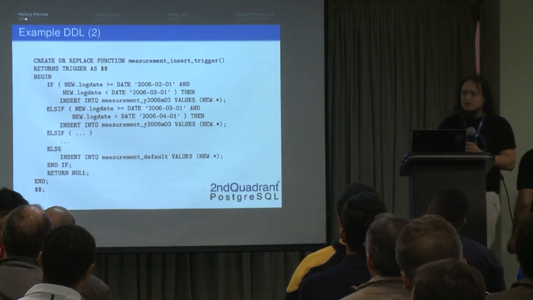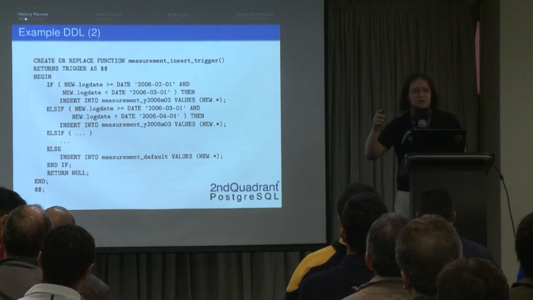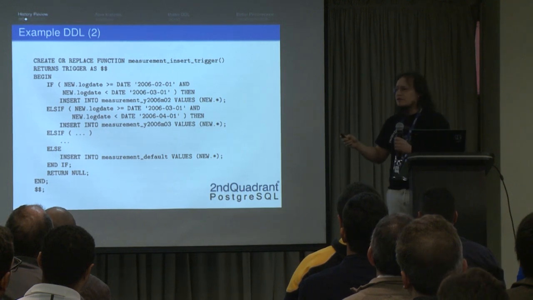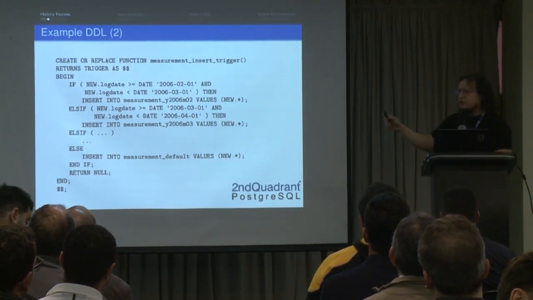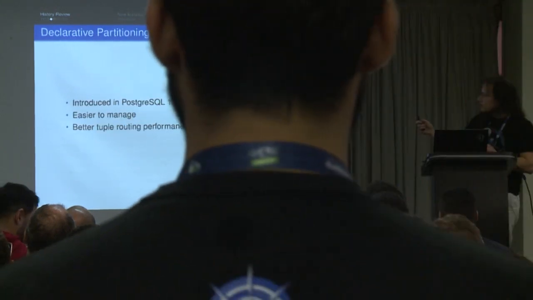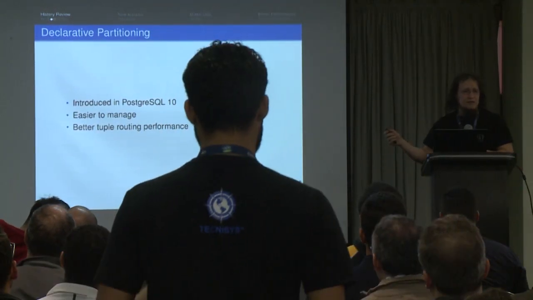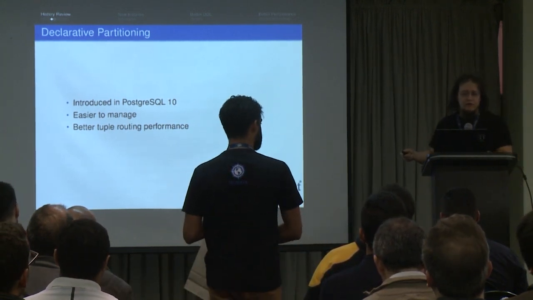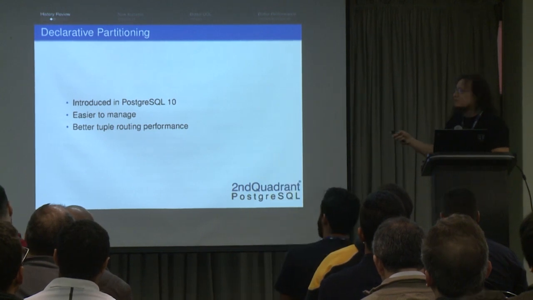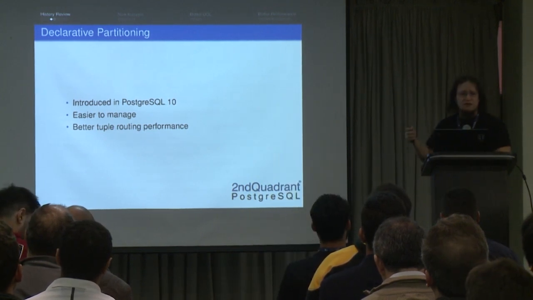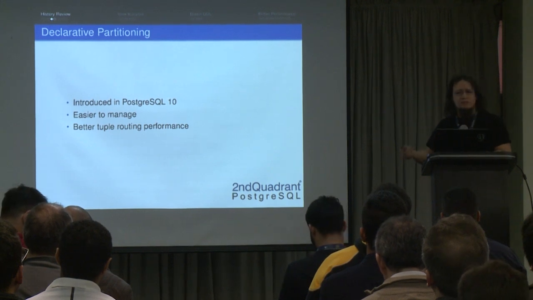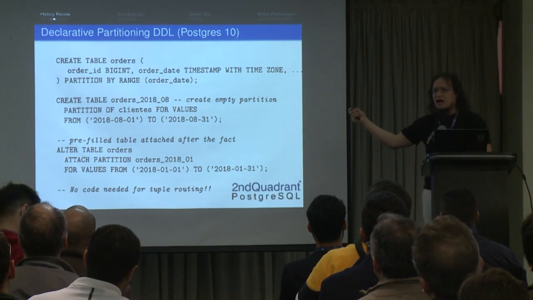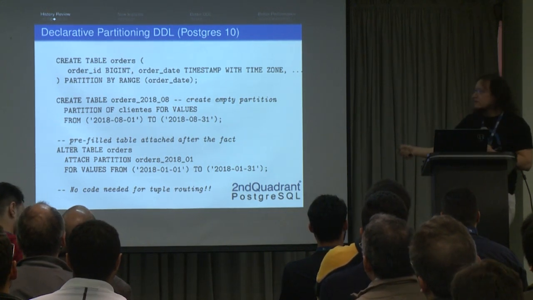So what happened in Postgres 10, which was when the new partition system was introduced, was so much better that we were able to increase font sizes for slides. So in Postgres 10, this thing was much easier to manage, because you had to write much less code than before. And to add to that, the performance of inserting tuples into the partitions was much better. So this is how it looks. And you can see that I have already increased the font size here.